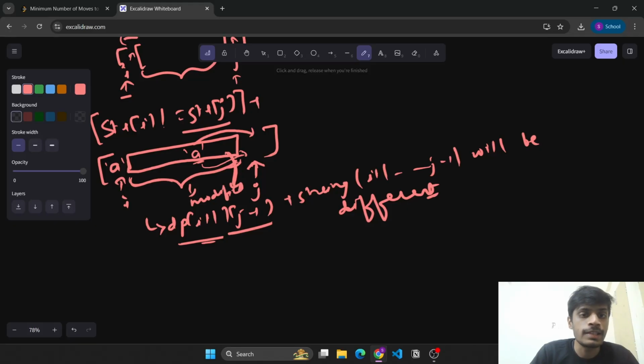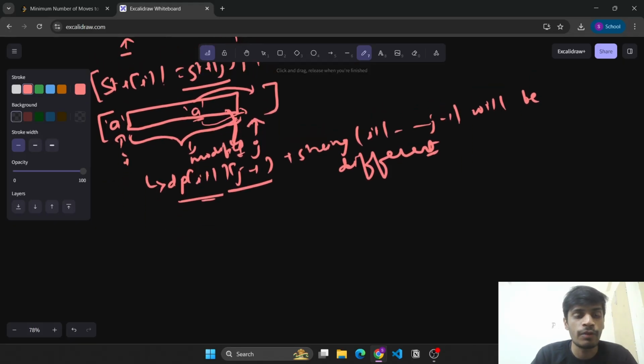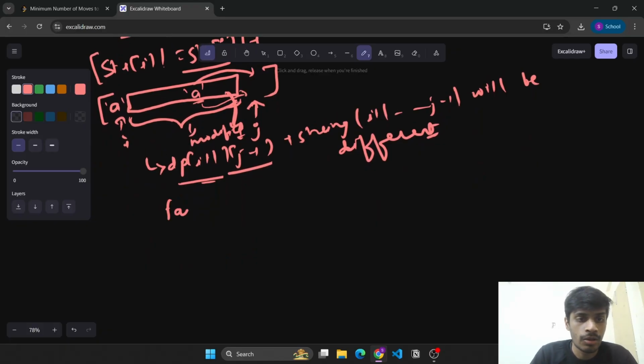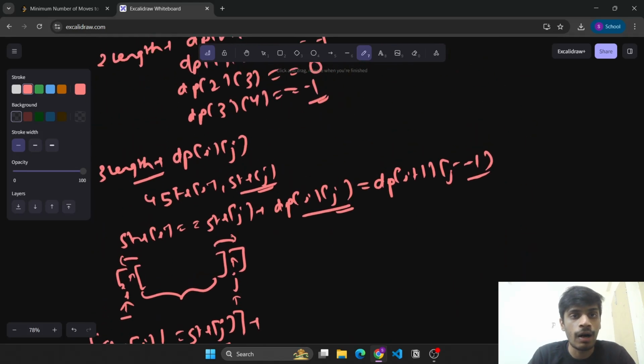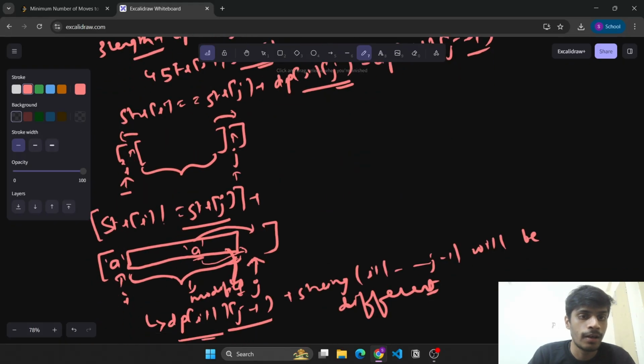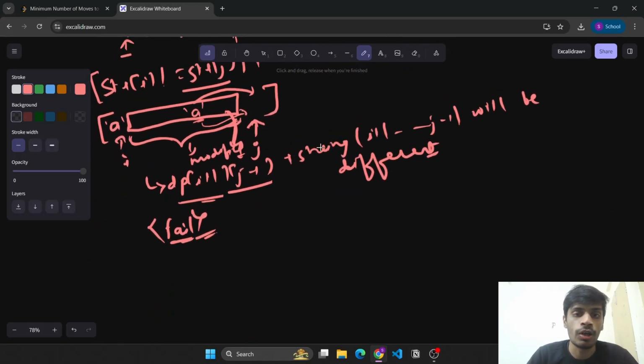Hence the dp solution will fail here. I hope you get how initially you might think of dp, but this is why it will fail: the smaller subproblem will be changing here.